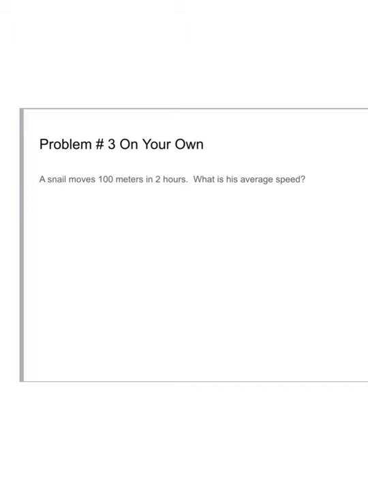Okay, so this problem seems easy enough. So we always write our formula first. They're asking us to calculate the average speed. A lot of times I'll have you underline what it is you're trying to calculate, and then for whatever it is you're trying to calculate, you need to write out your formula. So your average speed is equal to your total distance traveled divided by the total time.